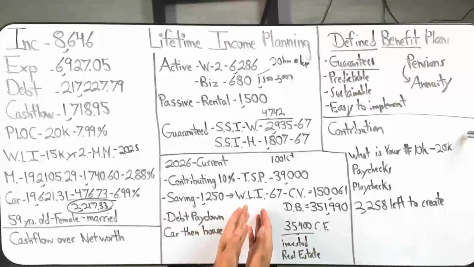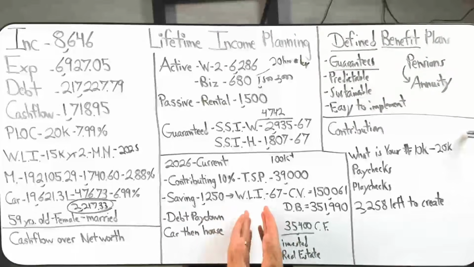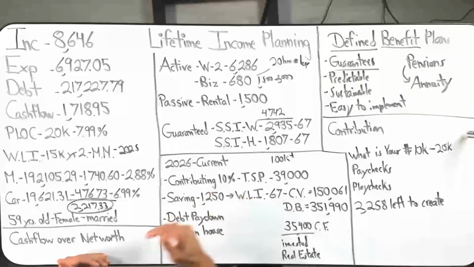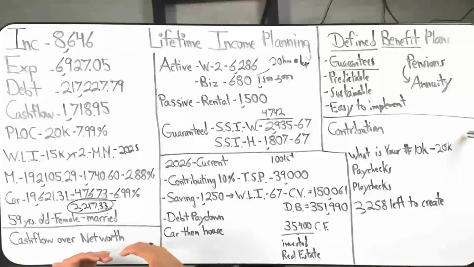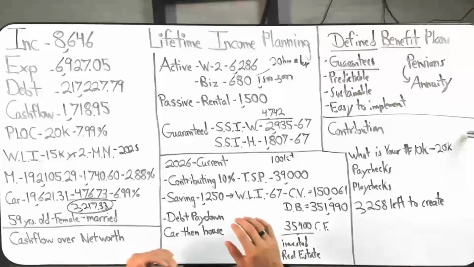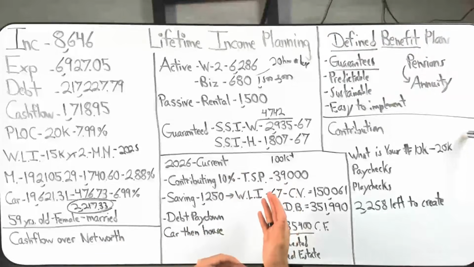So we did that. We successfully created the whole life policy. They got approved. They got a great health rating. They're doing $15,000 per year. And that's just one policy, and that's just some of their cash flow. Not all of it, some. They're still contributing because they still come from that thinking of net worth. So this is almost like a compromise. I'm like, go ahead. I'm not against net worth. I just don't want you to put all your money towards net worth.